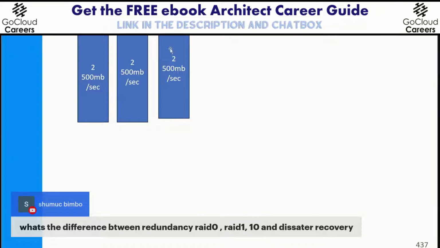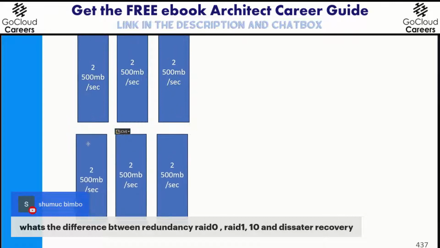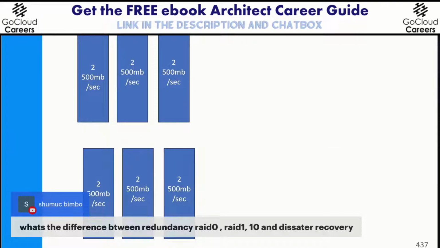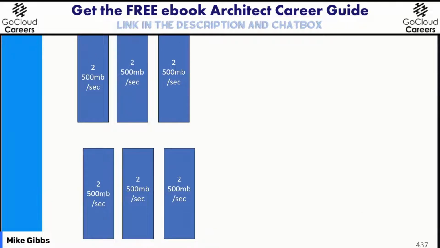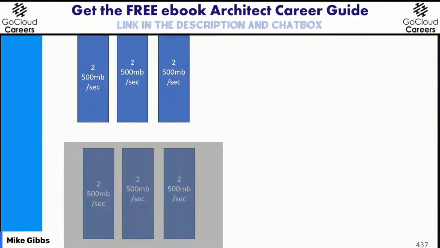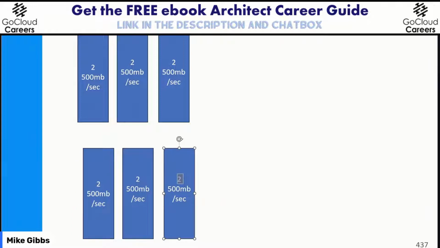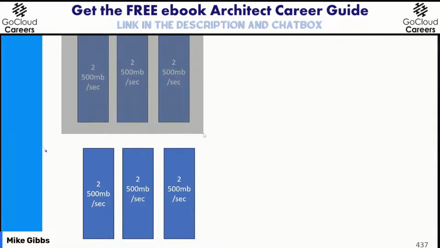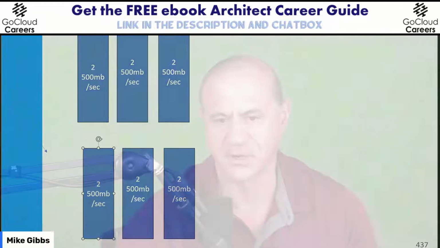RAID 10, by comparison, is a combination of RAID 1 plus 0. If I have one RAID array with 2 terabyte drives that are 500 megabit per second each, I've got approximately 1500 megabit per second, a little less because there's latency involved, and 6 terabytes. In RAID 10, if this is my primary RAID 0, I build a backup, and anytime I write to this array, I copy everything over here. So if any one of the components in this array were to fail, everything goes over to the backup RAID array. That's RAID 10.